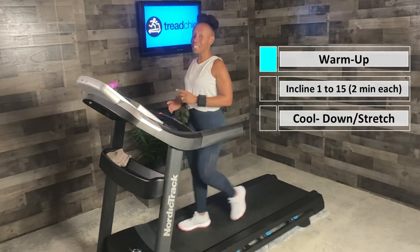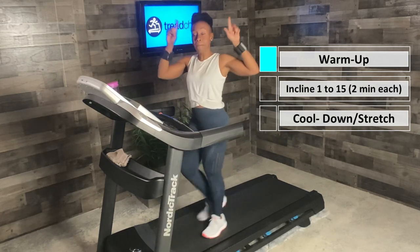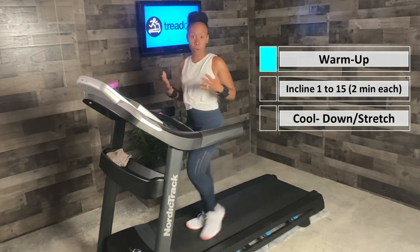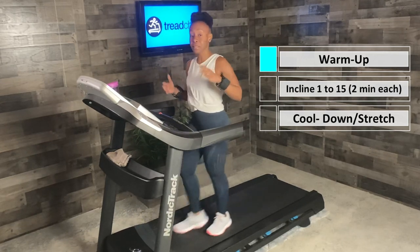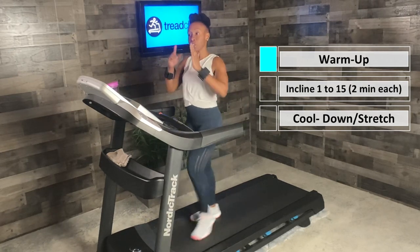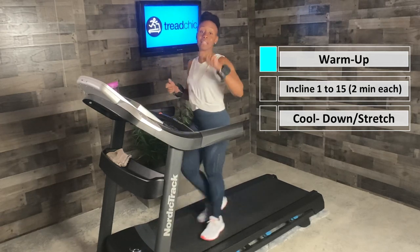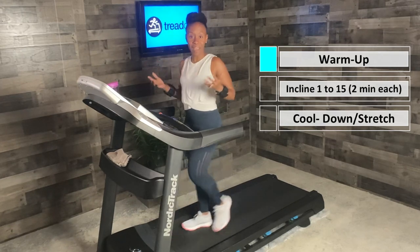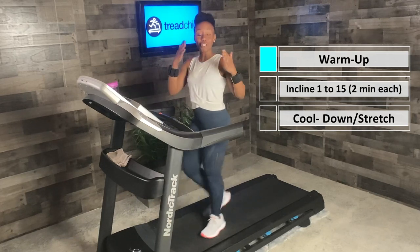Now, for my walkers, I am going to have your pace information up. There should be a box that pops up, and I want you to head to that if you don't know what your pace is supposed to be. We're going to be in between our baseline and our transition pace, which is different for runners. For runners, your baseline pace is higher, but for my walkers, your baseline pace is lower, okay? So make sure you click on that if you don't understand what that is, okay? But today, guys, we're gonna be between your baseline pace and your transition pace.